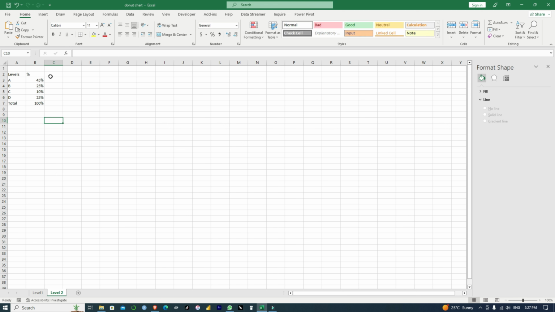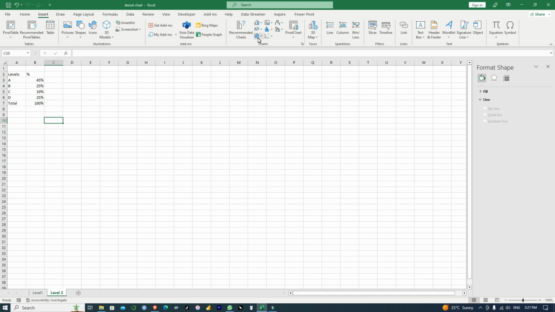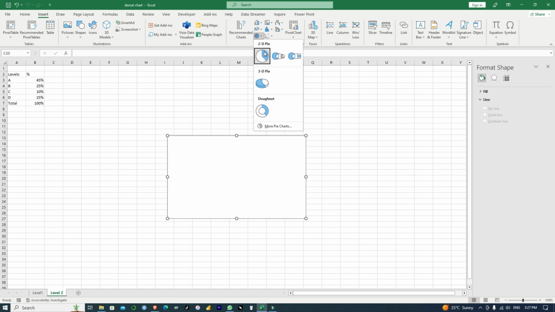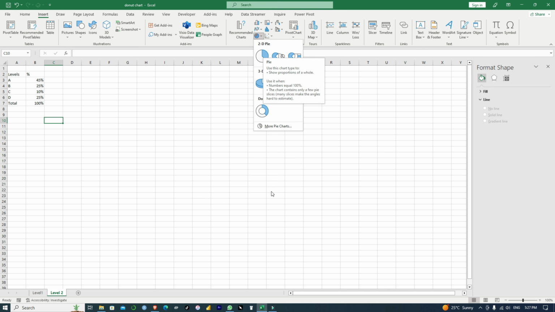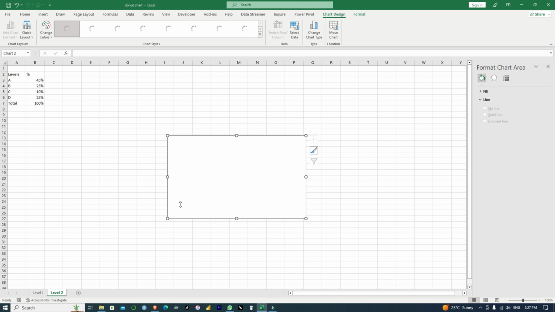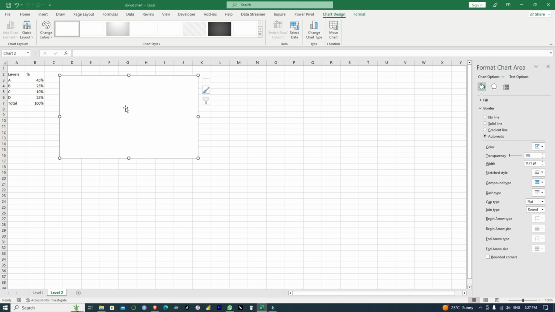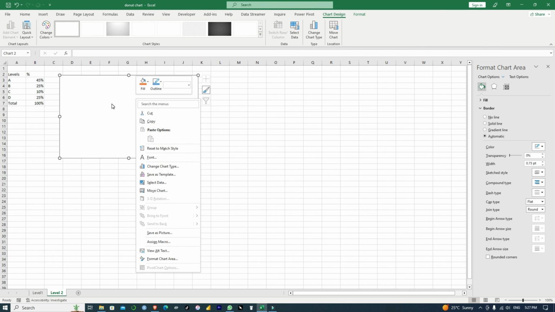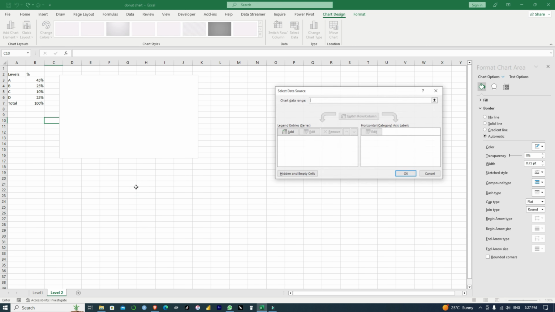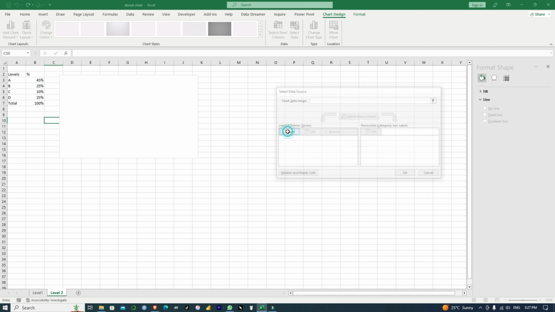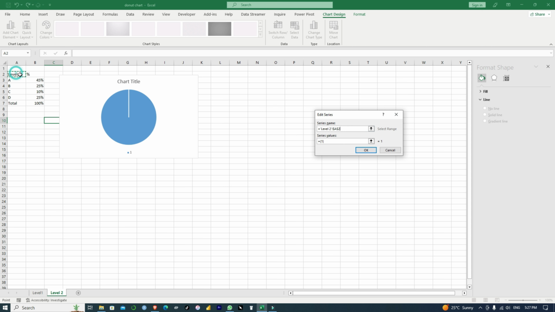Okay, so when creating a pie chart, we go to Insert, select the charts, and select the 2D pie chart. So let's do that. Then we'll add data. I'll right click, click select data, and click add. The series name is levels.